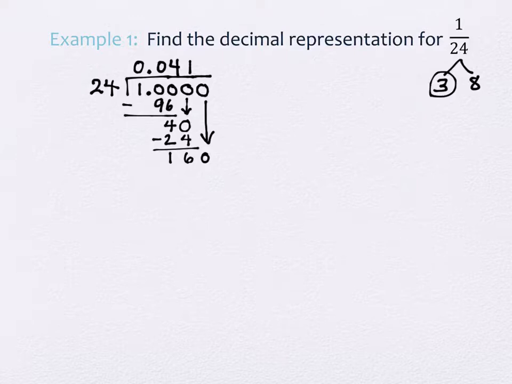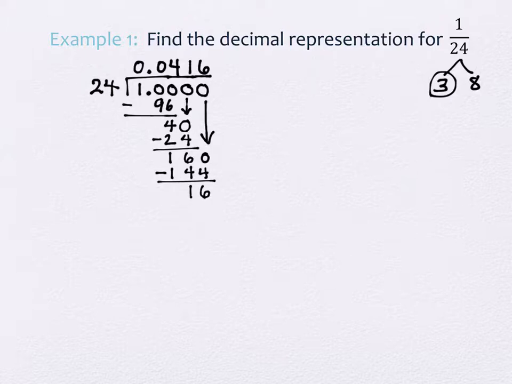It's 6. And you're welcome to use your calculator to do the in-between steps. The whole combined part that I'm doing right here, I expect to see this all written out. But you can use your calculator to find out what 6 times 24 is. So what is 6 times 24? It is 144, which gives me a remainder of what? 16. Have we had that remainder show up before?